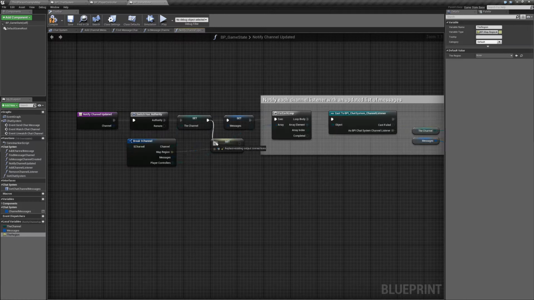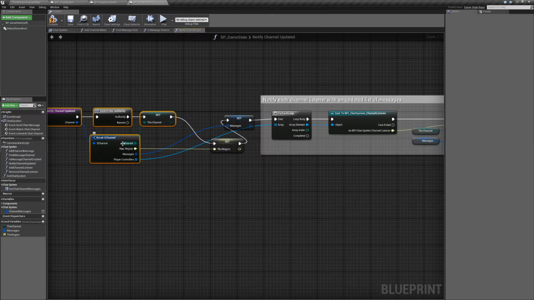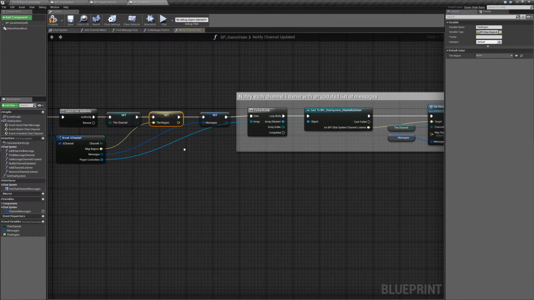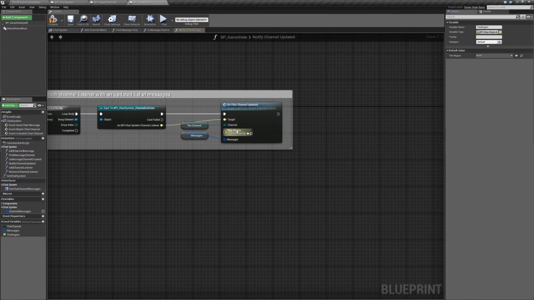And we'll set that after we set channel. And down here, you see the map region. That's part of the chat system channel listener. Let's go ahead and pass those through.